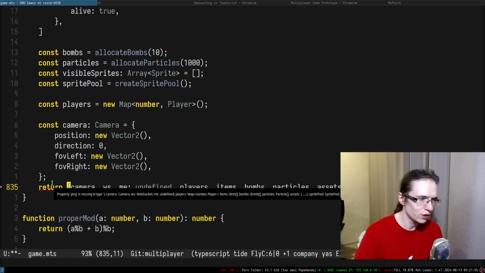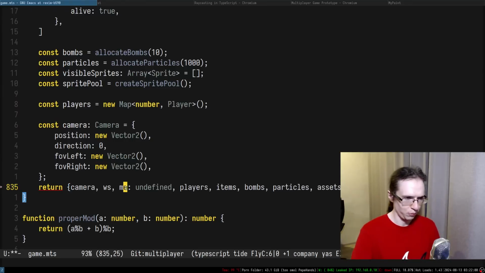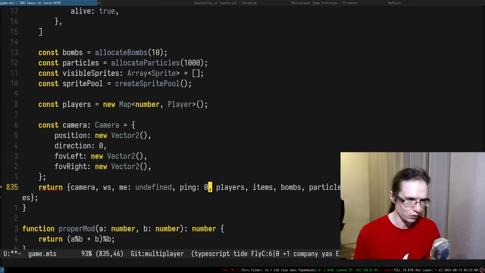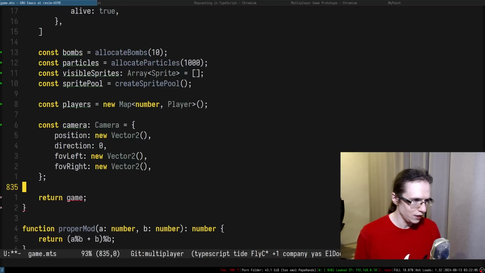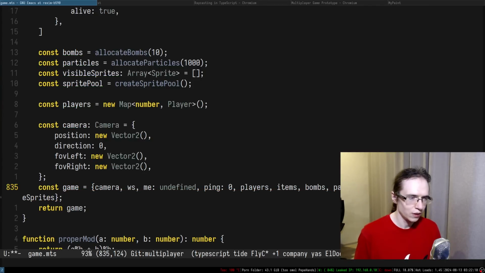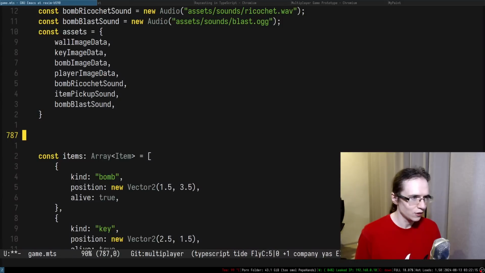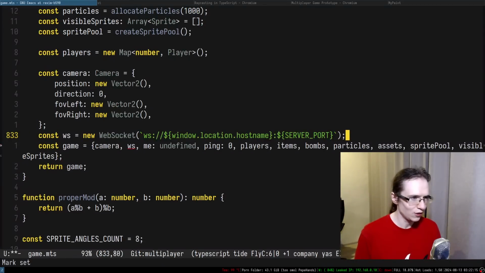Could you just tell me what field I missed? So property ping is missing, whatever. So let's set ping to 0. So let's say this is the game, const game equal to that. All right, and what I'm thinking is WS, let's bring all of that stuff closer to here.